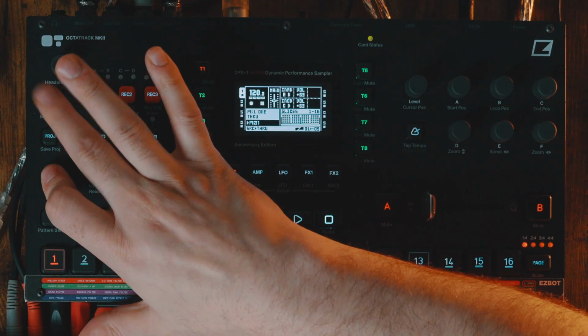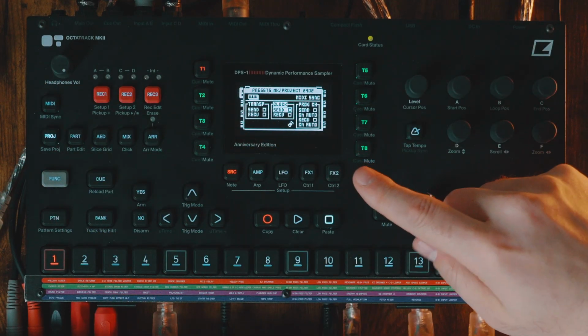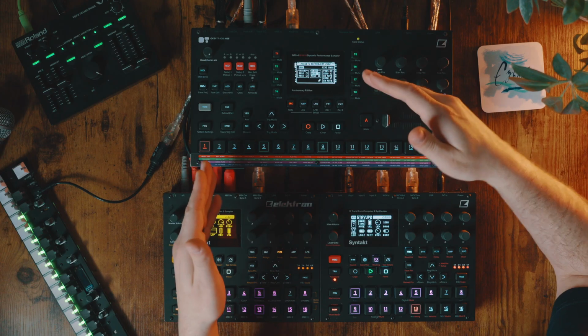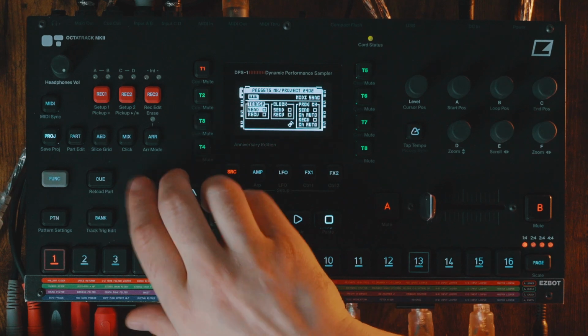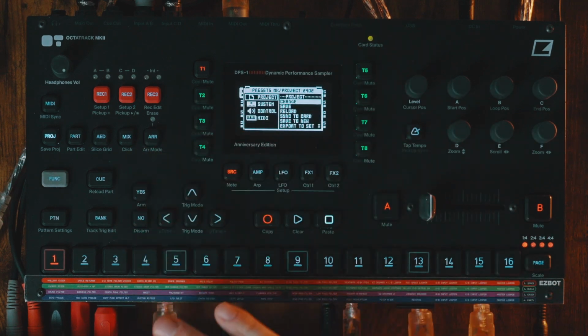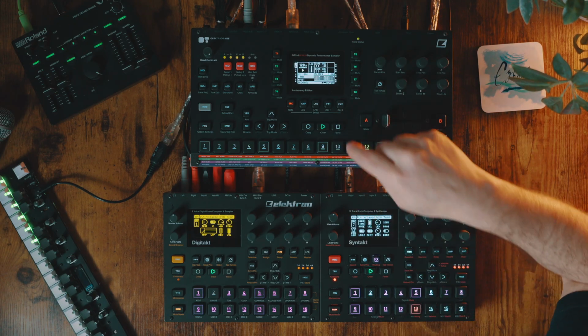I'm going to hold function and press MIDI and make sure that my Octatrack is sending or receiving clock. For me today, I'm actually going to use the Octatrack to send clock to these devices. So I'm going to say transport send, clock send, and then we can leave this menu. Now let's go ahead and test our wires and audio and make sure that everything sounds all right. Everything sounds good. Everything is at unity. It's exactly as I expected it to sound. Now let's get started with the effect.